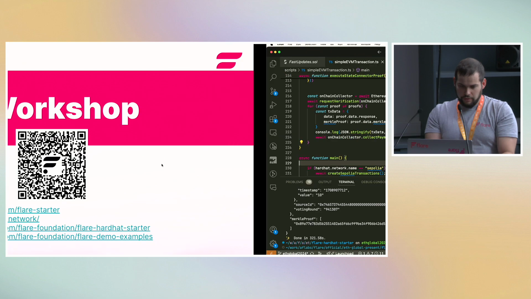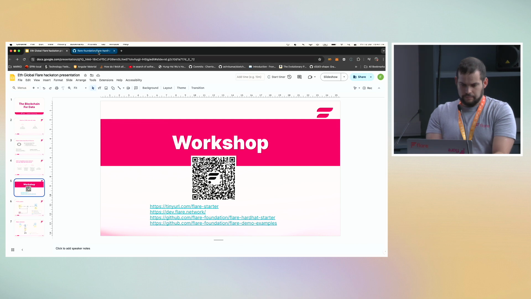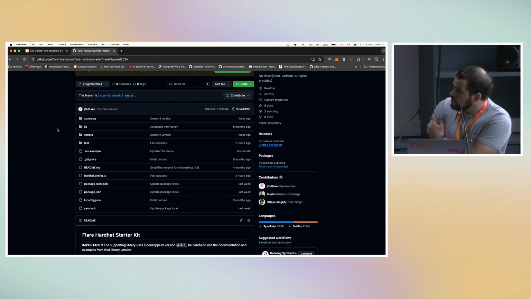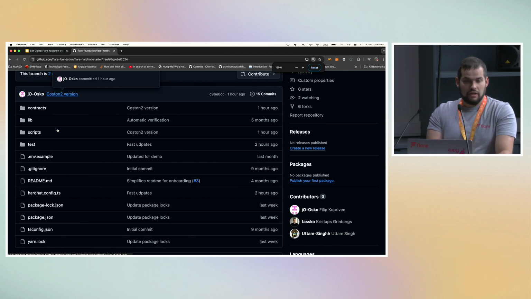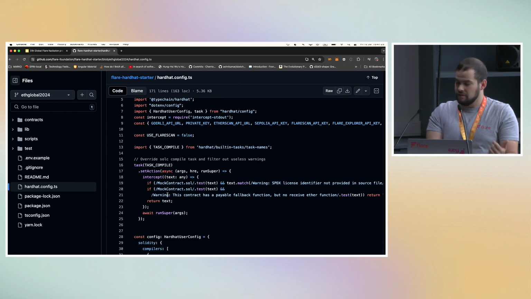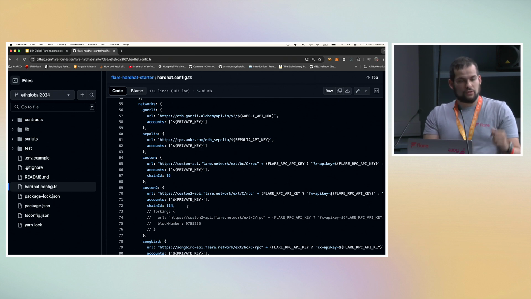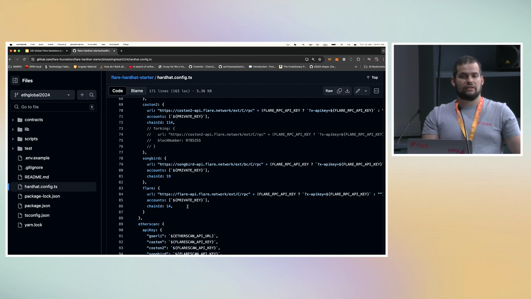Why is the starter pack useful? Well, it's a simple Hardhat project with all the necessary stuff already configured. So if you've seen the Hardhat system at some point, we have all the necessary contracts set up, all the private keys you can just import from the environment file, and all the Etherscans are already in, so you don't have to configure anything. If you start running into any problems, hitting the RPC a bit too hard, just visit us at the booth. We'll give you API keys so you can just knock yourself out and do whatever you want with the RPCs.